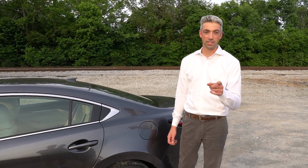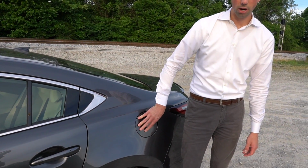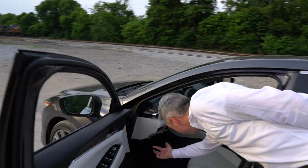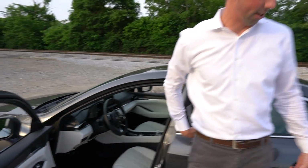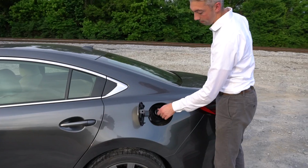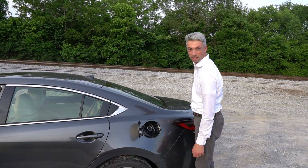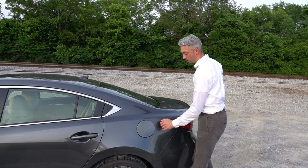One thing I don't like either, and I noticed this when I was at the gas station, got out of my car, shut my door, came around here to open it up. It is not an automatic open. In actuality, come down through here, gonna pull back here on this tab. This is actually a line that goes all the way back that actually opens it up. Super simple through here, actually. And I do like this, how you can set your cap right in there. That way it's not dangling around, hitting the paint. Tucks in there nicely. Right back in. Good to go.